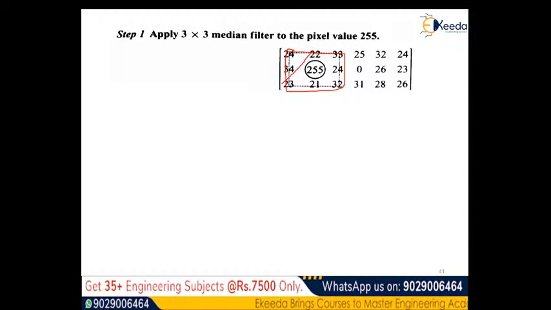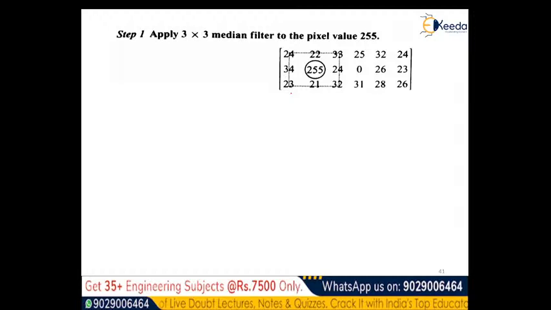You can see with the help of the dashed line that a certain region has been overlapped by the mask here, and at the central position we coincide with the pixel under consideration. It is affected by the salt noise, hence showing the pixel intensity 255. Now this particular portion is not under consideration. We have to discuss this much of the portion for the median determination.